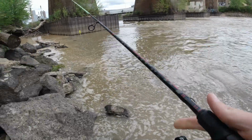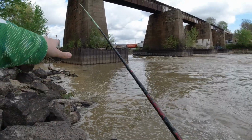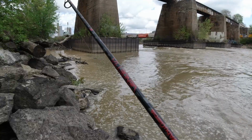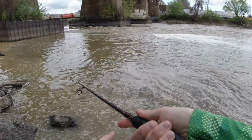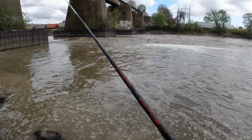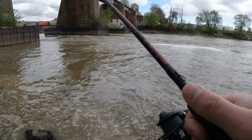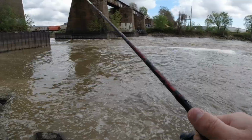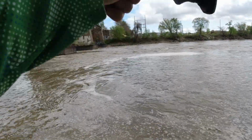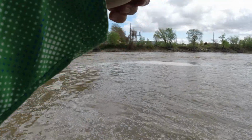So this is interesting. This isn't a current seam, but it's like a color differentiation. You have super sandy water to the left, and then super dirty, but not quite as dirty to the right. And we'll throw it back over by the current seam there. Come on, hybrid stripers. How difficult is it to catch a hybrid striper? Oh, that was a fish. I don't know if I just ran my line past it or if it bit, but that was a fish. It would make sense. It's right where the drum was. There's a bite. Got one. That's a bigger fish. Okay, hopefully that's the hybrid. That's a good fish, guys.